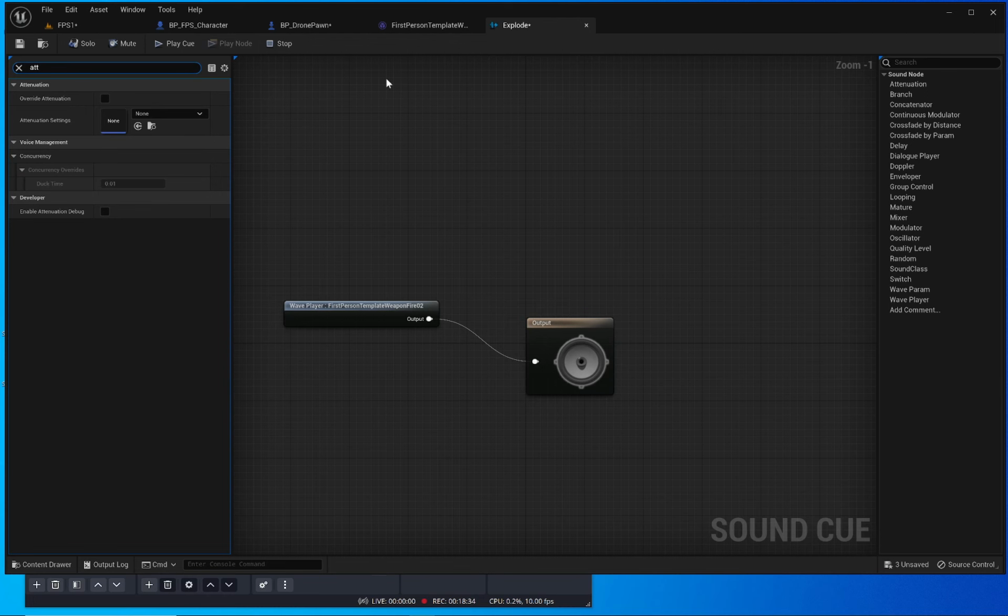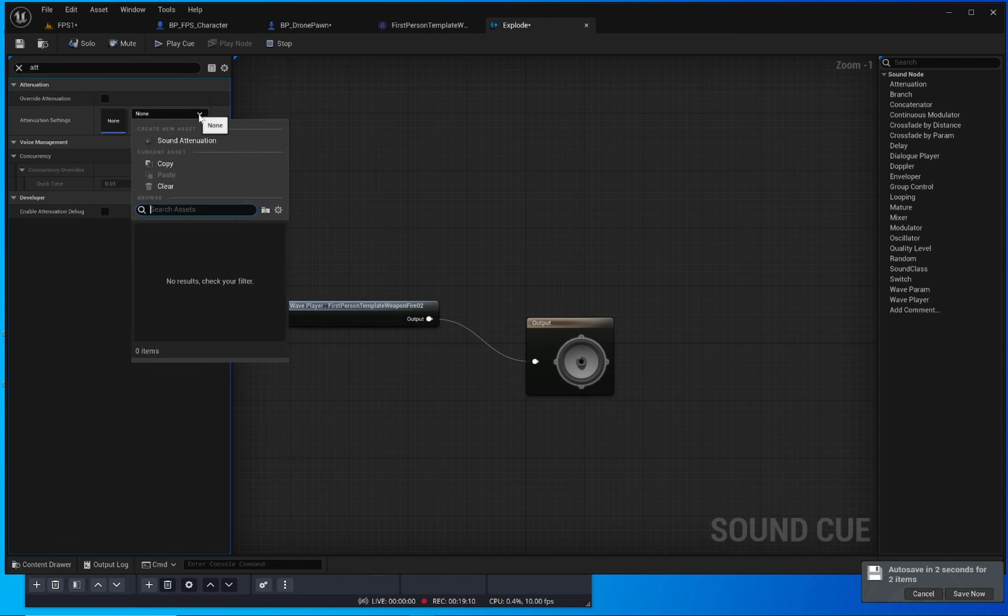Now, inside your explode cue that we just created, it can be any audio sound connected to that you want. If you type ATT at the top, you'll get your attenuation. Currently, there is no attenuation. Everybody knows what attenuation is, right? That's our distance from the sound. The further away we are, the more the sound attenuates from the distance, and so it doesn't sound as loud. So that's sound audio attenuation. Currently, there is no attenuation file associated with this.